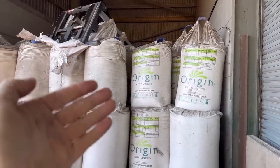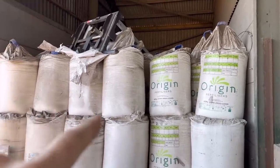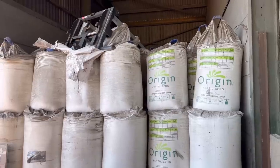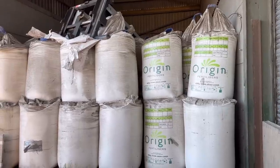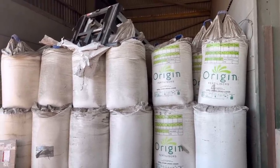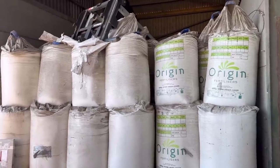But if you imagine we move all this out now, then we'll end up with the stuff at the back, then at the front. So then it'll be in the way of this stuff. So we're just trying to work out how easy it is to try and put it in two rows in the other shed. Or do we just have to move it twice, basically? Lift this out, get the far stuff out, put it in the back of the shed, then put this back in front of it.